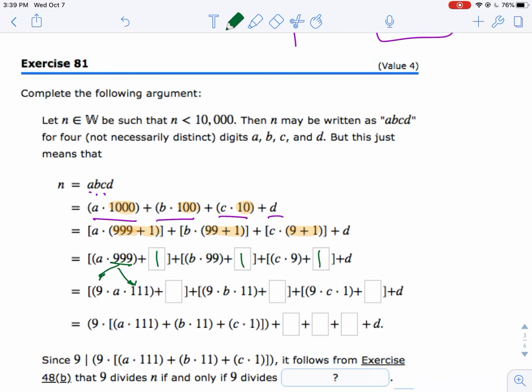And, okay, I can show then that when I'm factoring this, wait a second, hold up. If I've got a times 999, isn't this 1 times a, and that's b, and that's c? Because indeed, when I've multiplied this out, that should be an a here. So let's leave those letters there, a, b. In fact, there's that c. And then this right here is going to be another c, because again I'm factoring out the c, c times 9 times 1. So, oops, I drew that to the wrong space, didn't I?